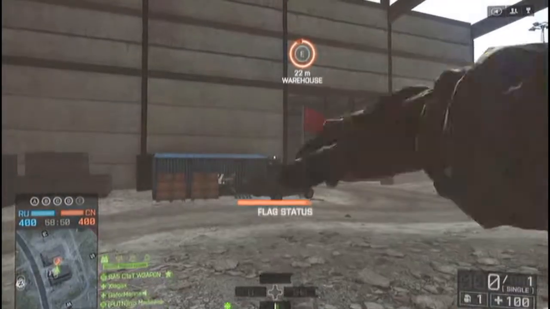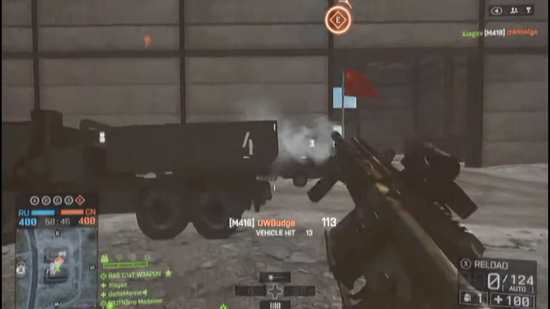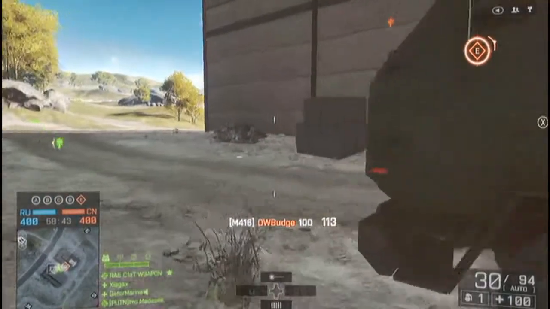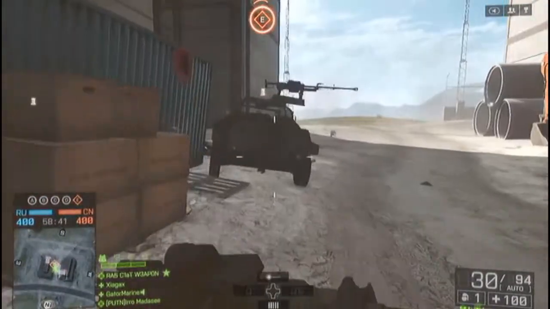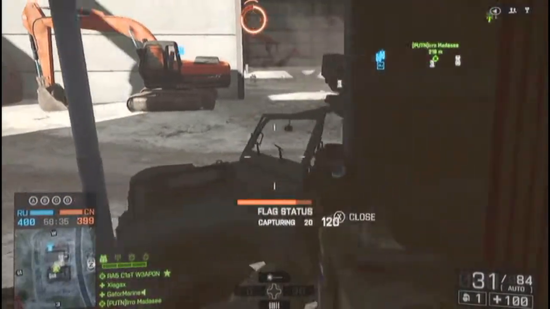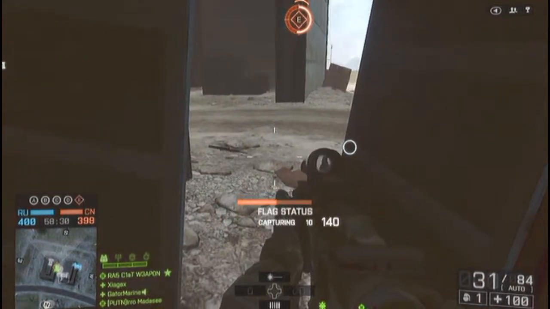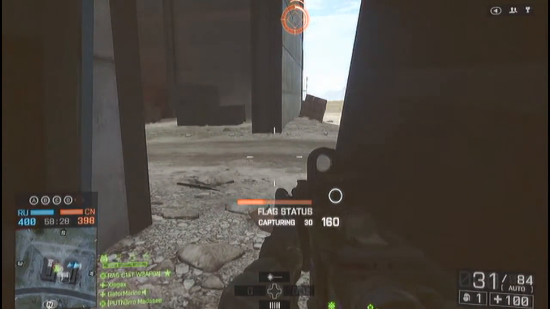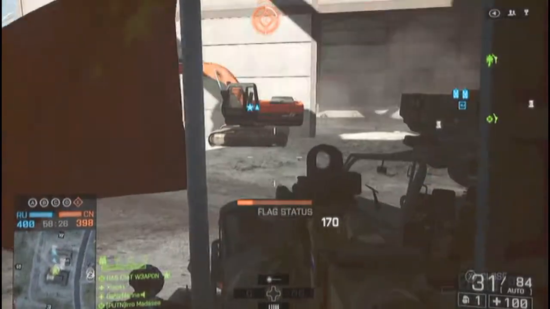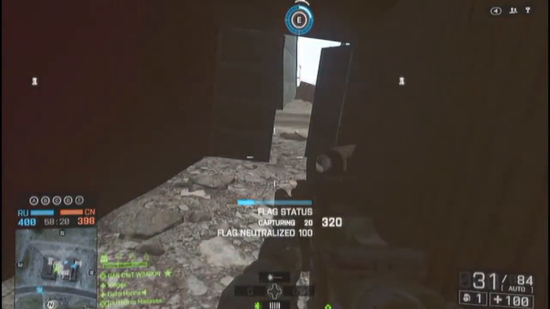Now, I've never actually had the chance to use a defibrillator on an enemy, but I'm pretty convinced that it's going to do quite a bit of damage, or it's just going to kill them instantly if you do it correctly. Also to keep in mind is that this thing has a pretty far reach, so you can be about 10 feet away and actually revive somebody with the defibrillator.